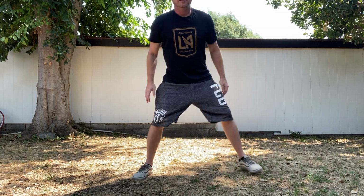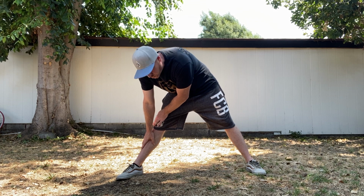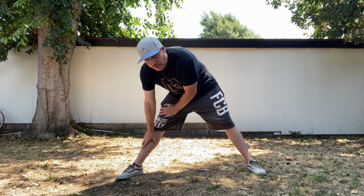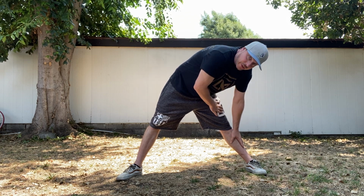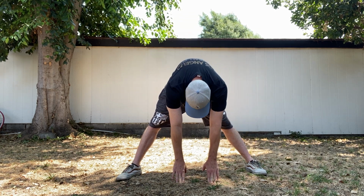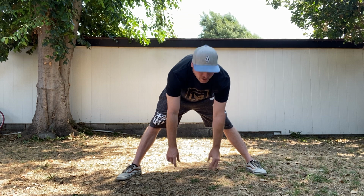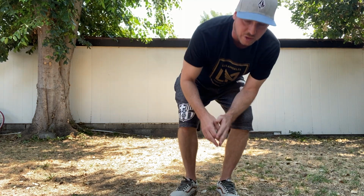1, 2, 3, 4, 5, 6, 7, 8, 9, 10. Legs apart, go down to your right. Hold it for 10 seconds. To the left. To the middle. All right, feel it stretch your hamstrings, okay? So we got our hamstrings stretched out.